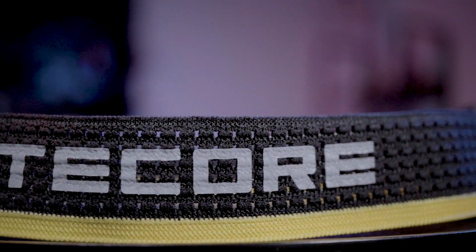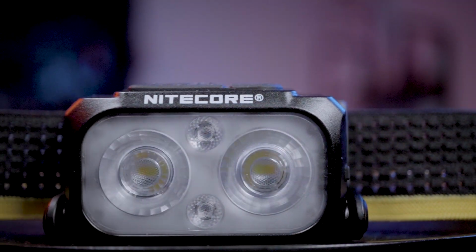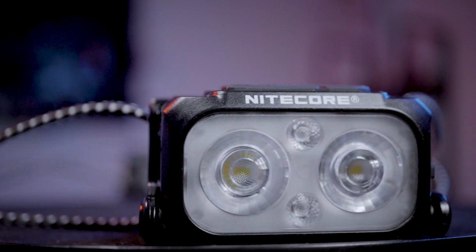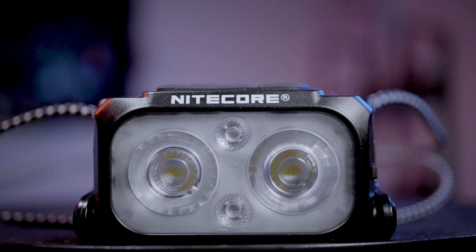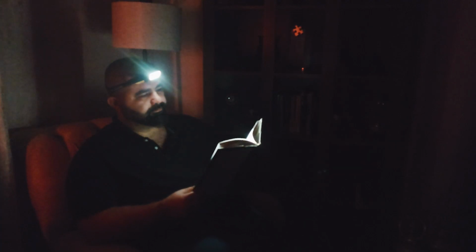If you need maximum comfort and stability, go with the NU25 MCT and its headband. Or you may prefer the reflective and easy to adjust paracord on the NU25 MCT UL. If you prefer lightweight and minimalistic gear, the NU25 MCT UL and its paracord might be a better fit for you. The included diffuse sack transforms your headlamp into a lantern, perfect for reading or ambient camping light.